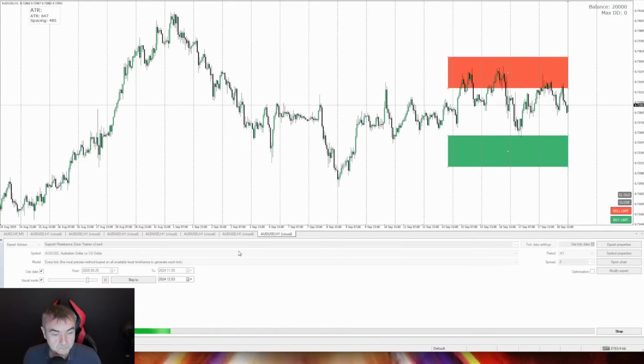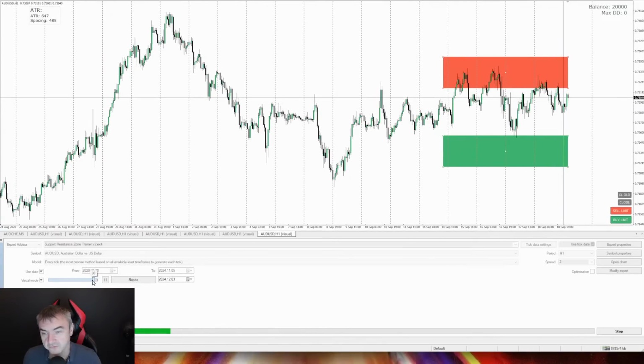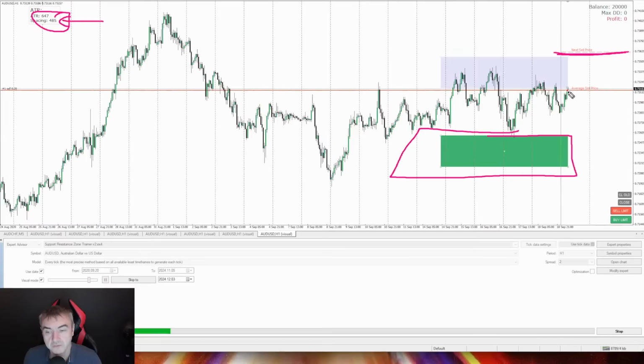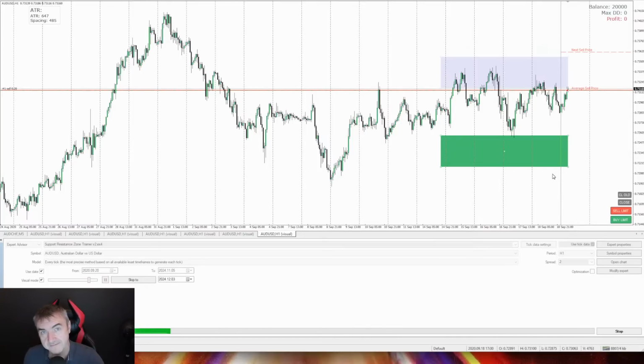Okay. So I'll let this just take a trade. There we go. So we've taken a sell, and it now uses the next sell price, which is our spacing input. At the moment it's set to 3/4 of an ADR as a default. It leaves that box in place. If that sell now moves down to that box, it takes the profit and immediately goes long. So it's an always in strategy. It's never, ever flat.